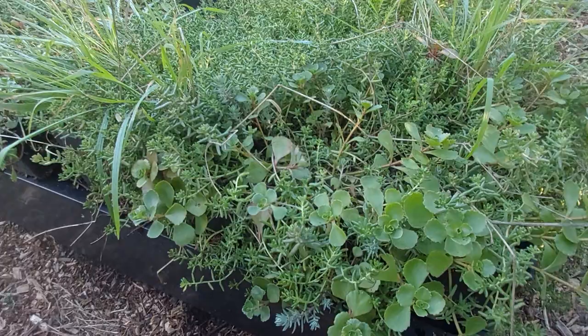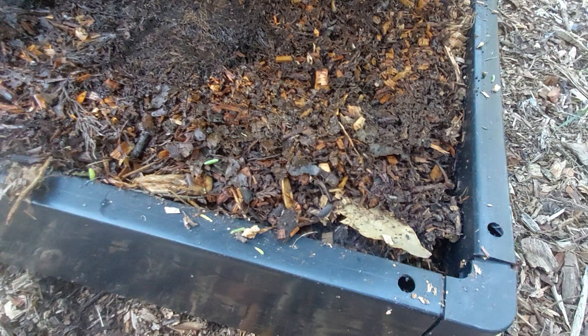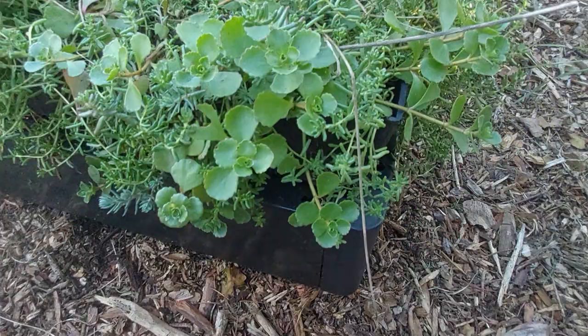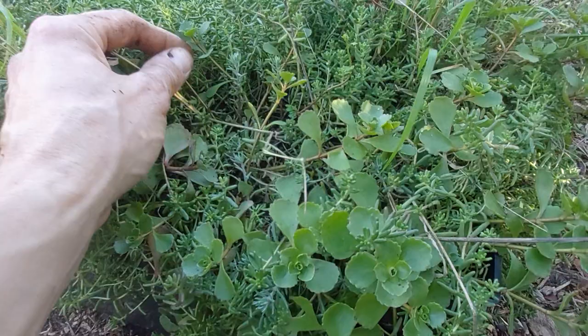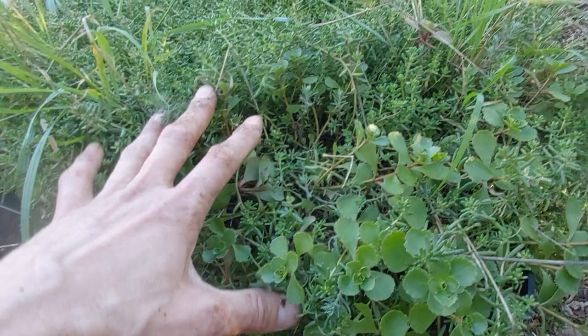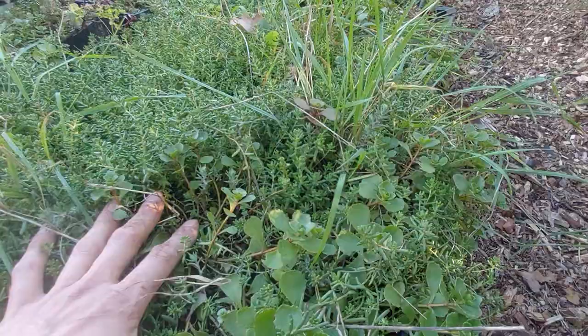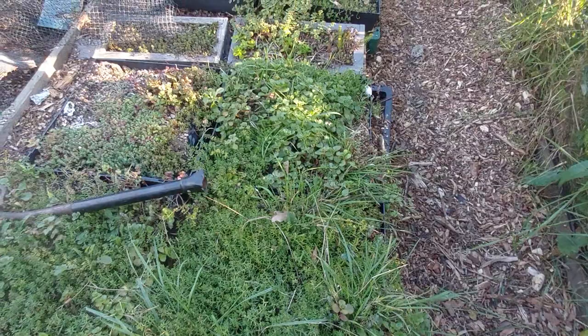You've got detritivores working away under the soil. This is just a week old and the material is so damp with so much fungal and worm activity. The plants are benefiting because the compost is holding moisture — look at the growth on this, it can be harvested every week if you want to make green manure. That small bed itself holds maybe 150 litres of part-composted material, perfect for worm beds, with green manure crops growing on top.